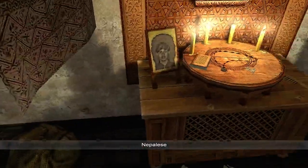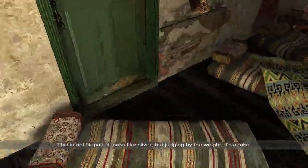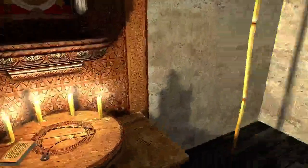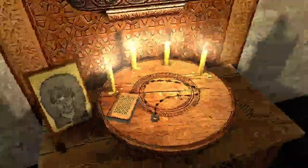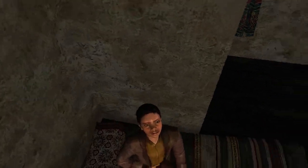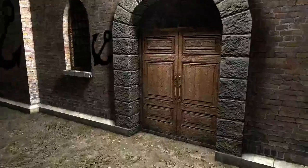Okay, let's see. This is not Nepali. It looks like silver, but judging by the weight, it's a fake. Also, I just want to point out that randomly Holmes knows Nepalese of all the languages. That's a very particular language to know. Indeed, that's why I pointed it out. Ironically enough, it's not the weirdest thing. It makes sense. Holmes knowing a lot of really weird esoteric languages makes sense because he's the type of guy he is.